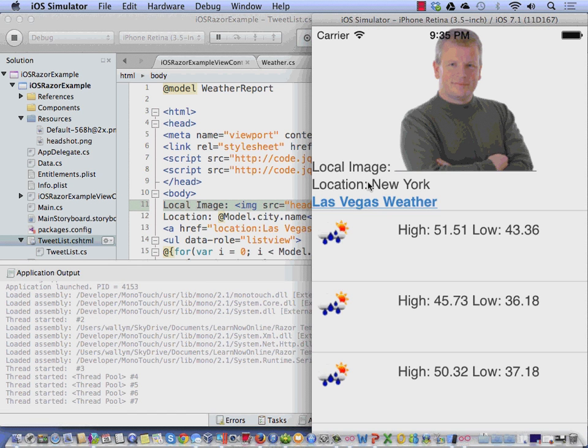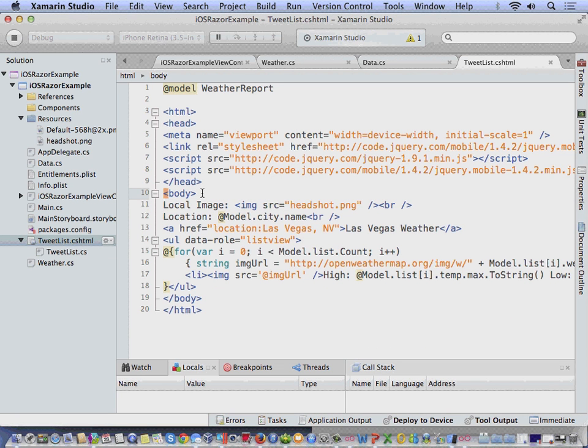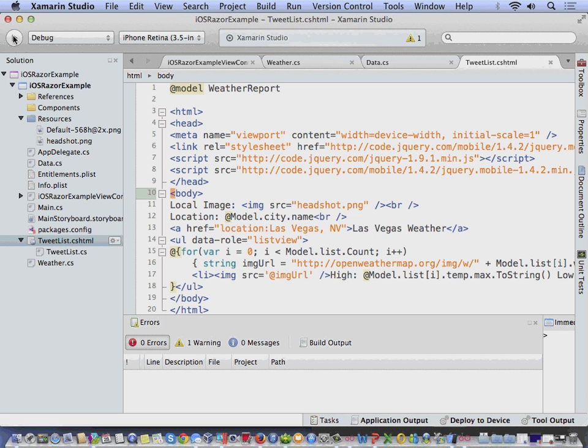If you're wondering, the reason why I had to use my own image here is not for ego. It is because I have to have some kind of content that I own. I can't just use any kind of content in the training. So that's why I had to use my own image. All right, so now that we've seen this, I'm going to switch over in Xamarin Studio to Android and show the Android example.